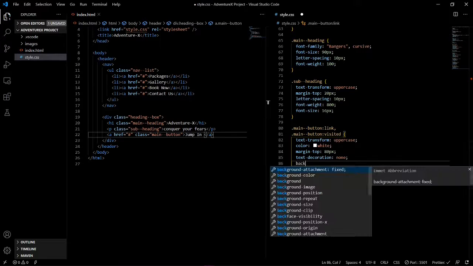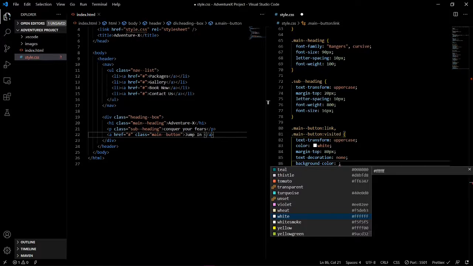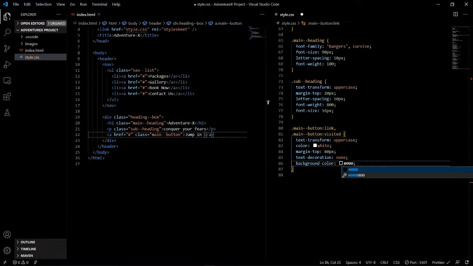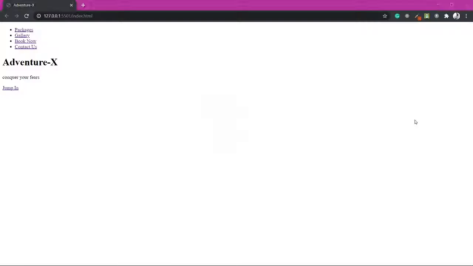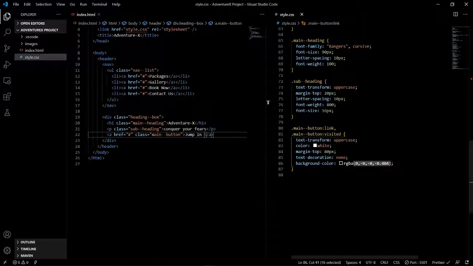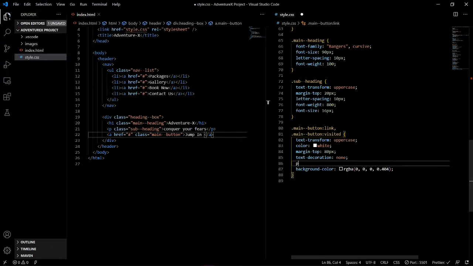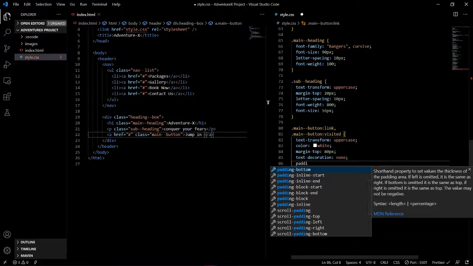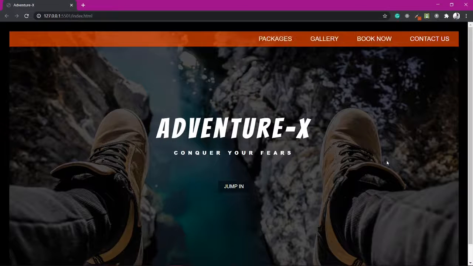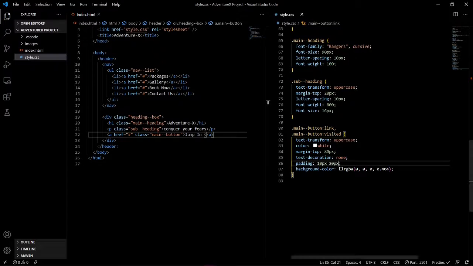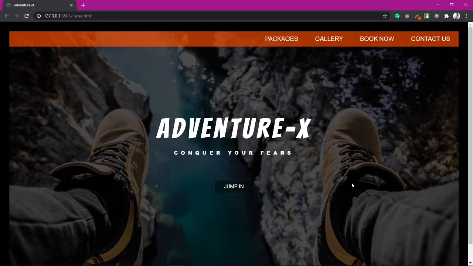And I want a background color of black with a transparency of, let us say, yeah, around this. And I need it to have a padding of 10 px, 20 px. Let us say 30.